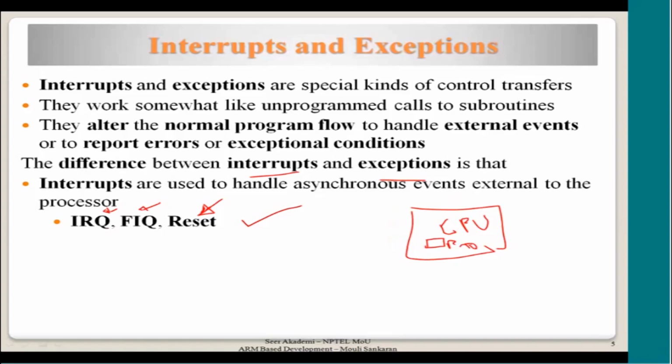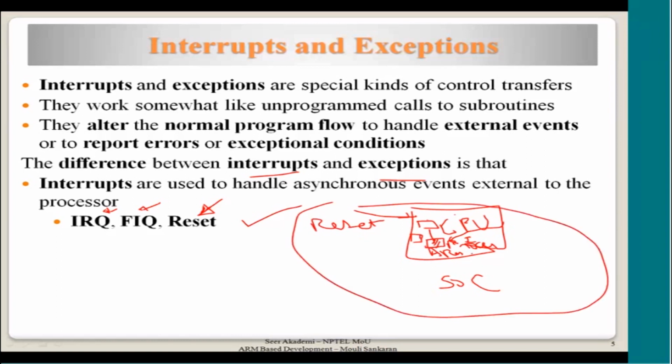If nomenclature is to be followed, the processor is ARM, right? The CPU is with all the peripherals. So we cannot say outside the CPU, because of our nomenclature that we call the ARM SoC, system on chip. ARM is in this one, and all the peripherals are here. They may generate an IRQ inside the SoC itself. The interrupts or the reset can come from really external to the chip. Any of these events is outside the ARM processor.